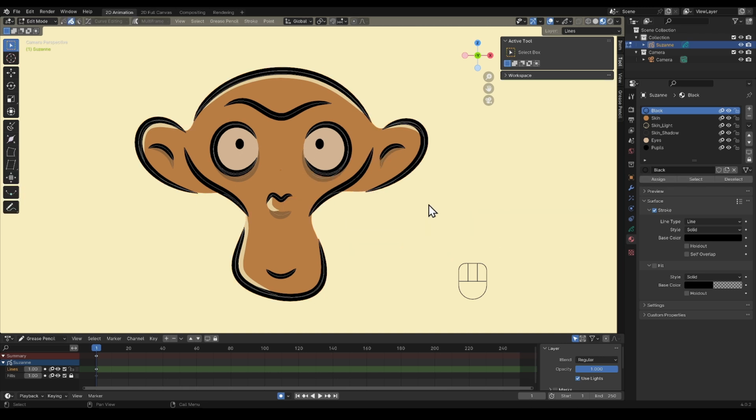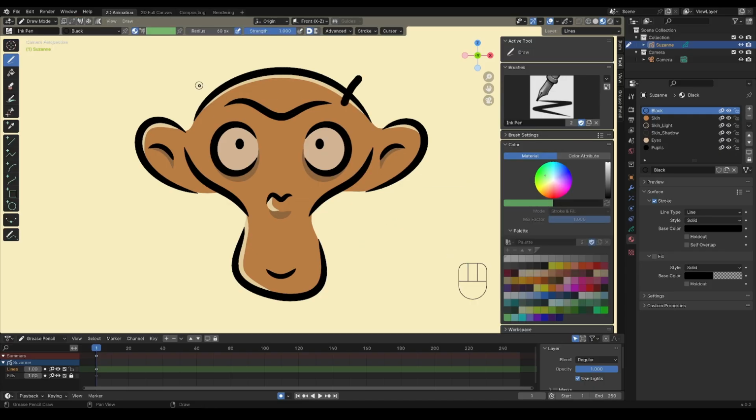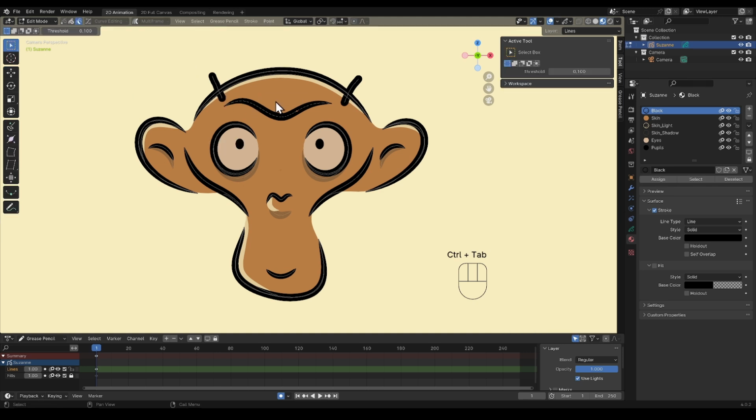By default, selection is set to all stroke points, but we can switch over to select only points. This third selection mode, which selects points between other strokes, only becomes obvious when other strokes are breaking up a line. I'll toggle into draw mode now, sketch 2 lines to break the stroke here, and then toggle back into edit mode using Tab, and then use this selection mode to only select the points between these two drawn strokes.